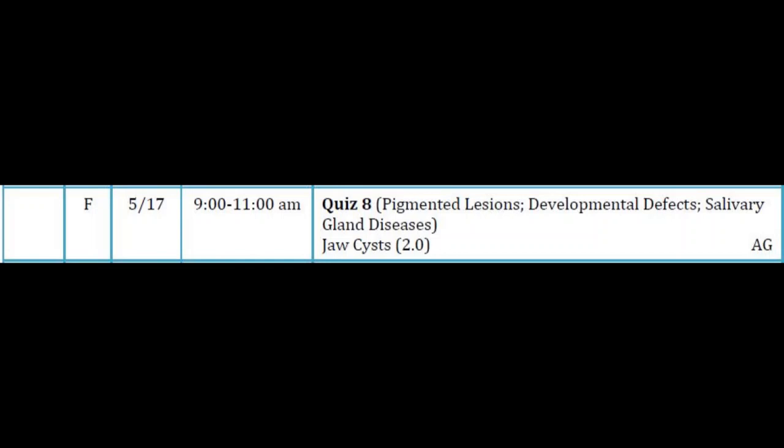What else would you consider in your differential diagnosis apart from dentigerous cyst? Odontogenic keratocyst, OKC, right? So OKCs and dentigerous cysts, what is the age predilection for those? Is it younger patients, younger adults, or middle age? Young. Both OKCs and dentigerous cysts tend to be more common in younger adults, so less than 40 years of age, both of them.